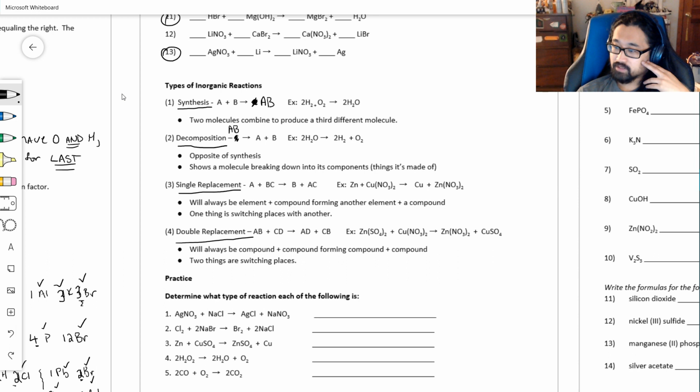Single replacement and double replacement, if you could, and if you would, I would try to, oh my gosh. I don't know what happened here with my spelling, but I don't trust it.